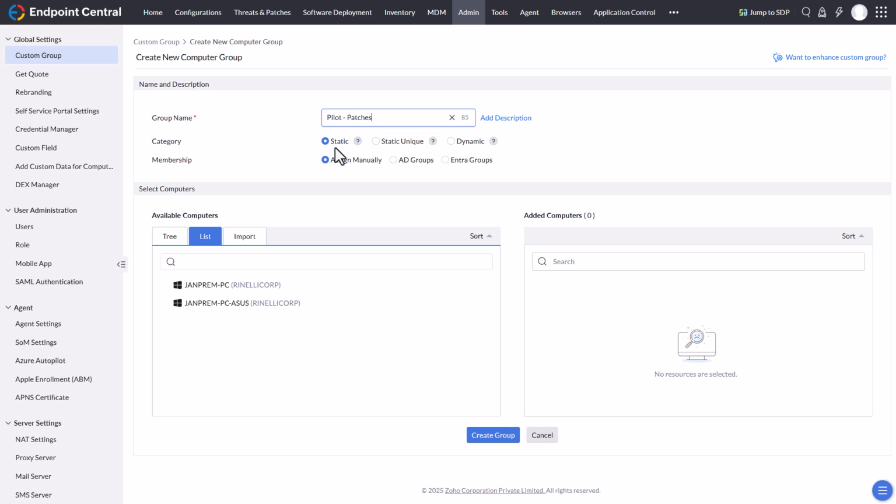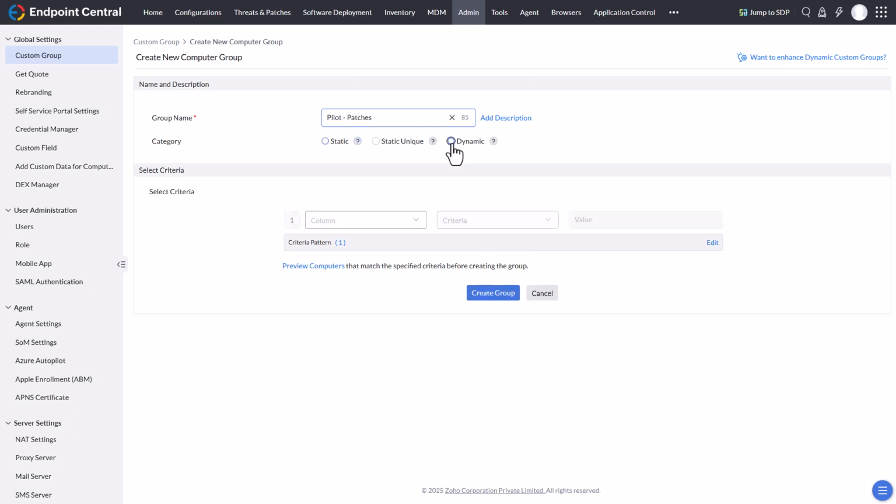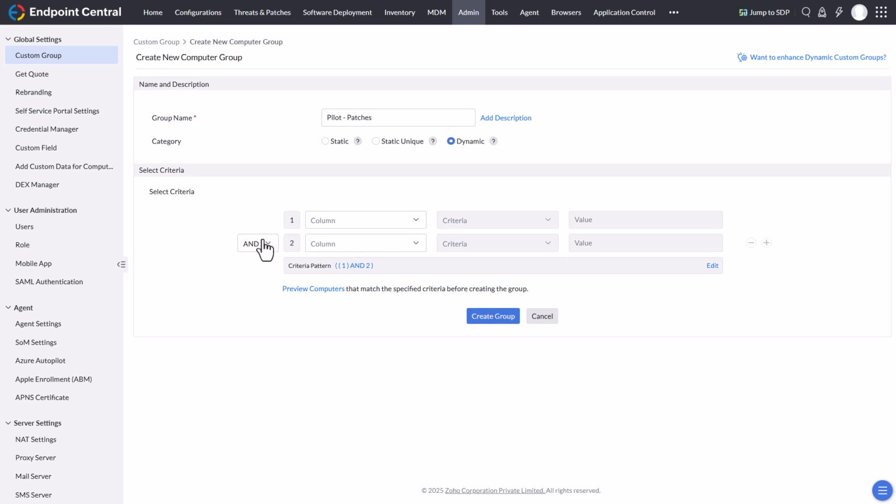It's a static group. If you want to have a dynamic group, you can choose a dynamic group in general. For that, you can have different filters set up here: last boot time, OS version, remote offices, BitLocker software, a lot of columns with criteria, and you can even have AND and OR possibilities and even criteria patterns.